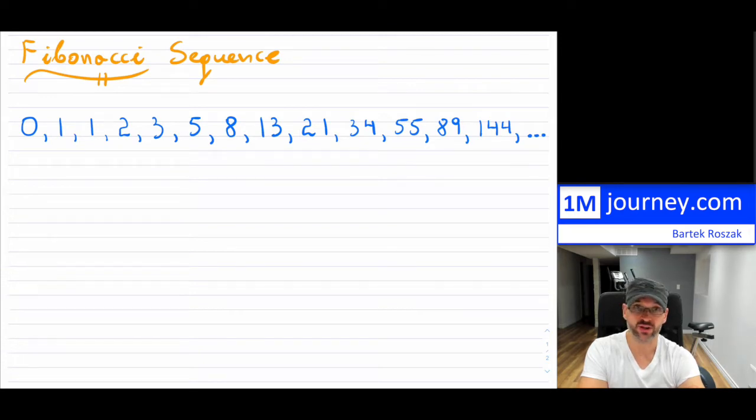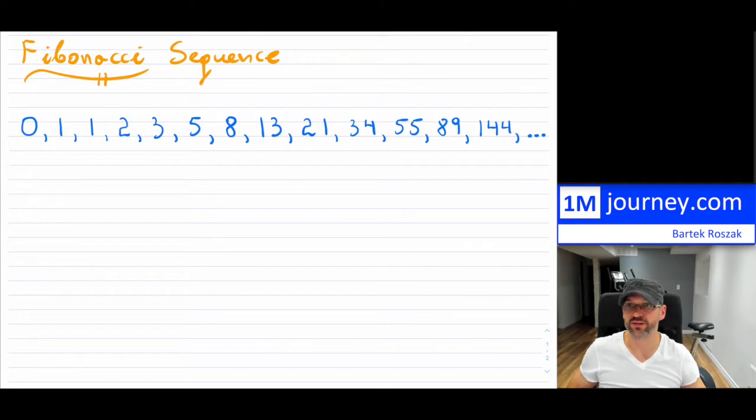Now, there are actually ways to do a general summarization for the nth term in the sequence for Fibonacci. You can certainly find it on the web when you're searching it up, but that's not the point of this particular video. It is more to introduce you to it.